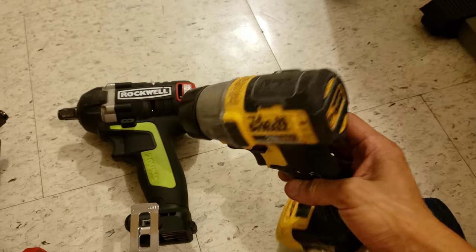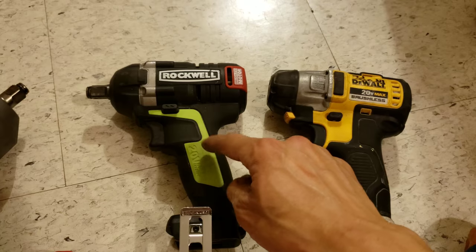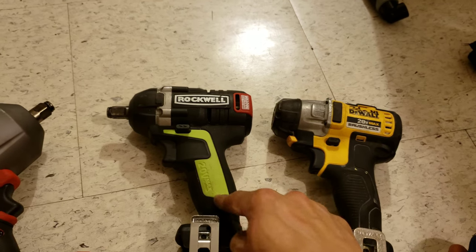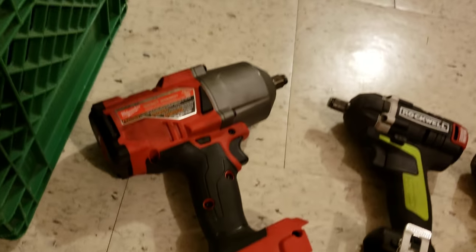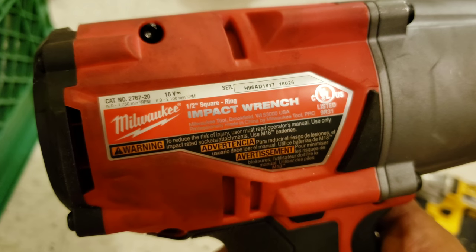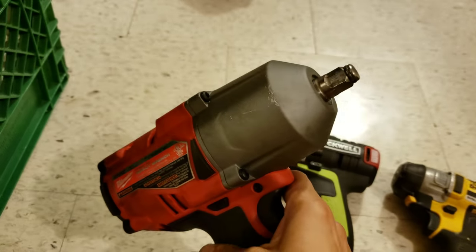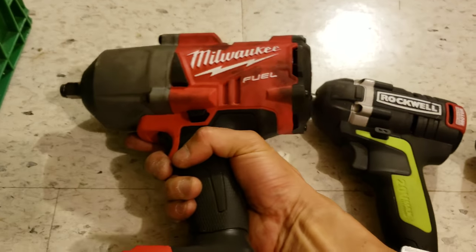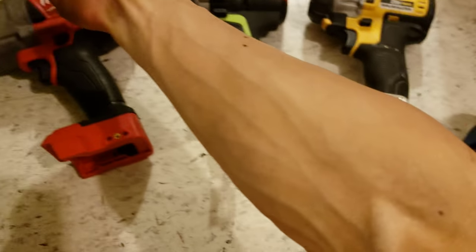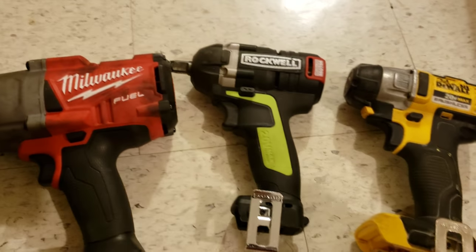Not too disappointed with the Dewalt. It surprised me. I thought it was not gonna keep up with this at all, but it did. Not bad. But of course, the star of the show, the Milwaukee 2767-20 impact wrench, has really high power, except that it weighs a whole lot. You will get Popeye arms after you finish using this for a few days. Popeye the sailor. Hi guys.